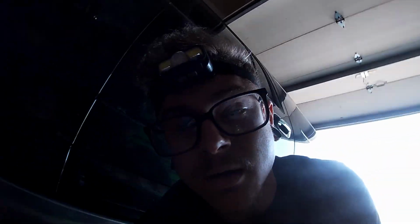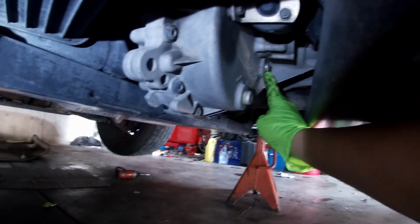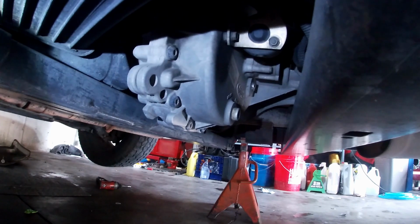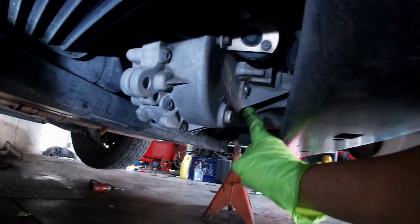All right, guys, on to the transfer case service. I'll show you guys this the best as I can, but it's basically the same area. Right under here, let me get my light on it. So you've got your fill plug here, your drain plug here. The fill plug's kind of a pain in the butt to get to, but I have a special tool that I'll show you guys what I'm going to use to fill it back up.